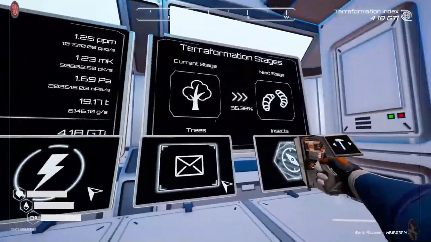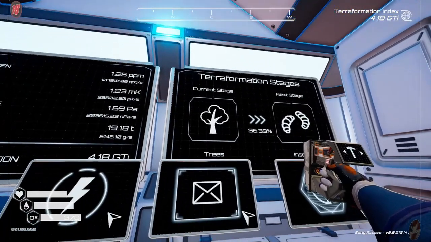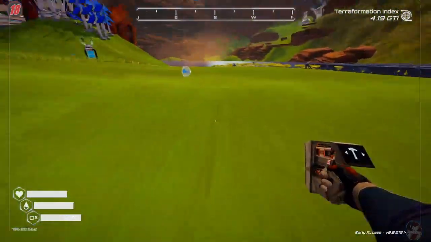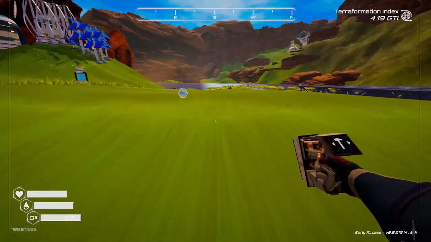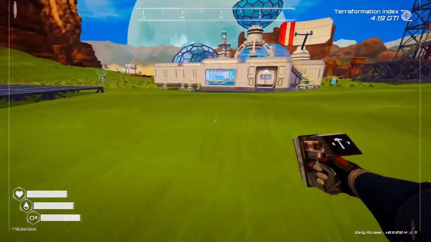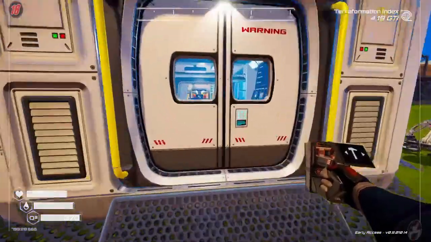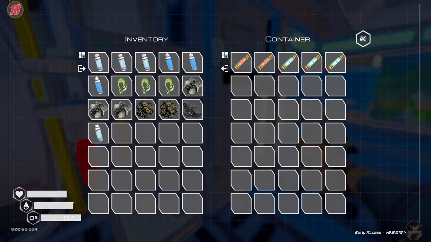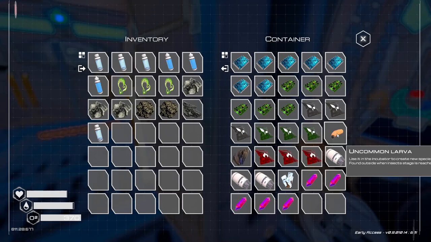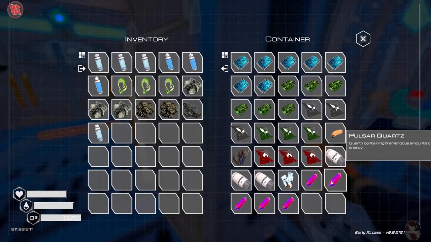Okay, so current stage is trees, and our next stage will be the insects, which I think are a little backwards, because I think we're already getting insects. I could have sworn I saw a larva. Matter of fact, I think I have one. I think I picked one up just because I saw it. Yeah, right there.